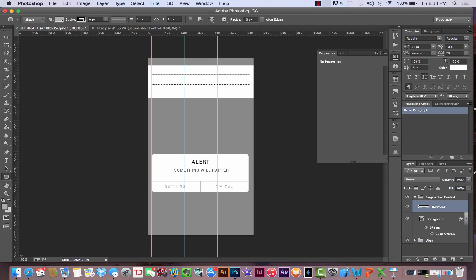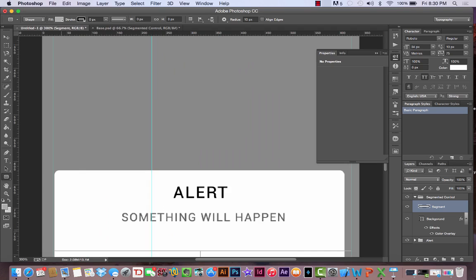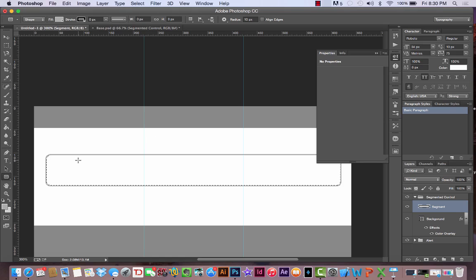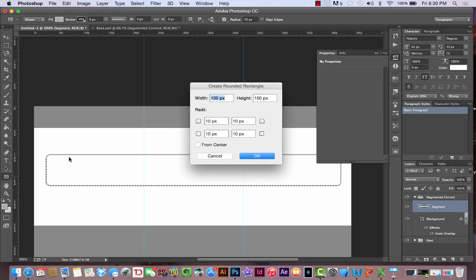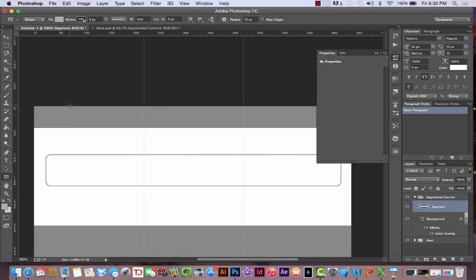Now I want to zoom in a little bit. Let's go into about 300%. Alright, and let's just grab our rectangle marquee tool and let's drag it from the left outside of our segment and drag it all the way just to this guide.